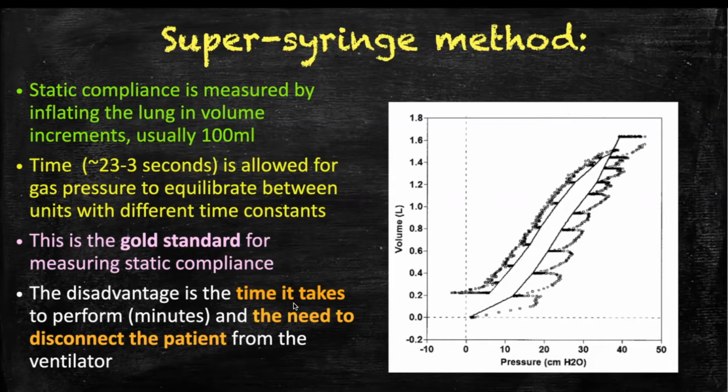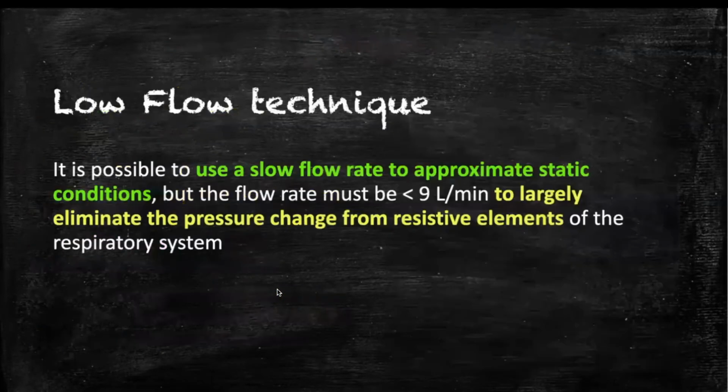The disadvantage is, of course, it is very time consuming, and we need to keep disconnecting the patient for the measurements and for pushing 100 ml of air inside every time. So that is the disadvantage, but it is a very classical method of properly achieving a static PV loop.